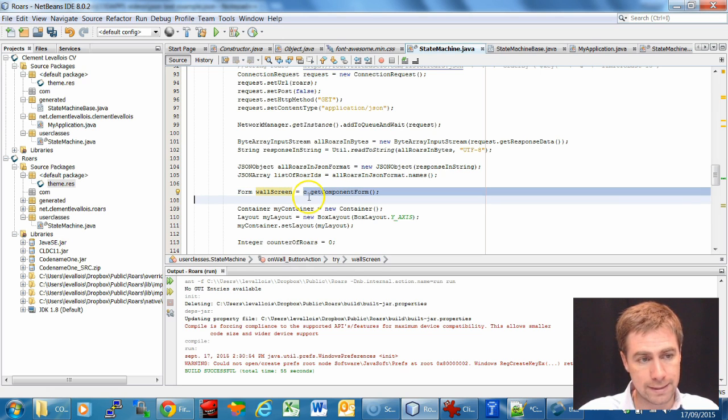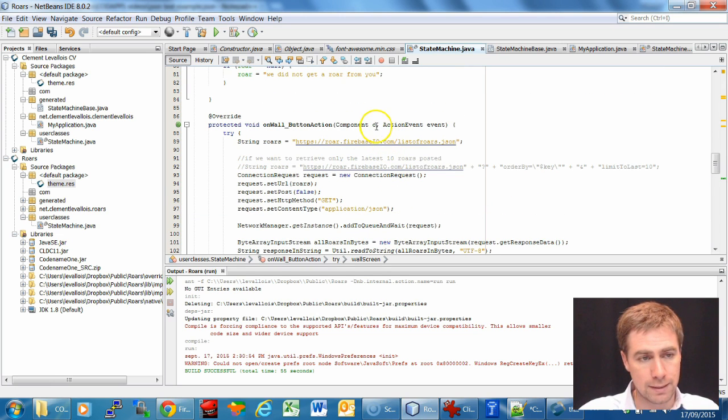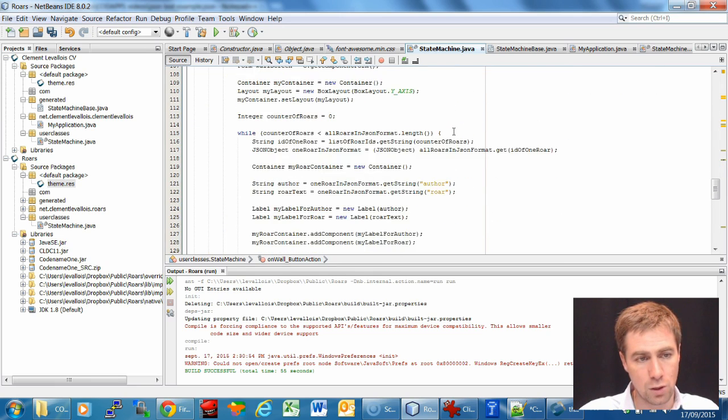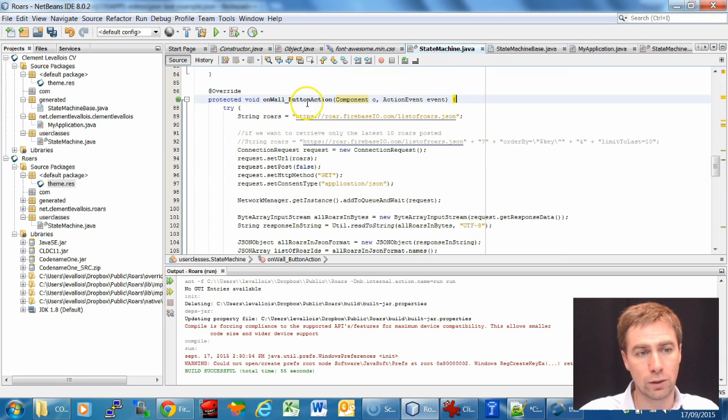So C here, where does it come from? C, that's what you see here, right? Component C. It represents the button. Why? Because anything which is executed in these curly braces is executed when we click on the button. So very helpfully, this code gives us a box where the button is already contained, right? And the button is a component.